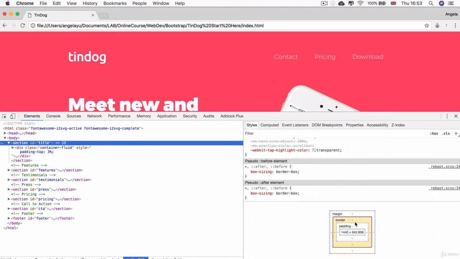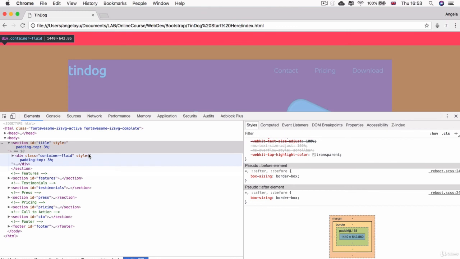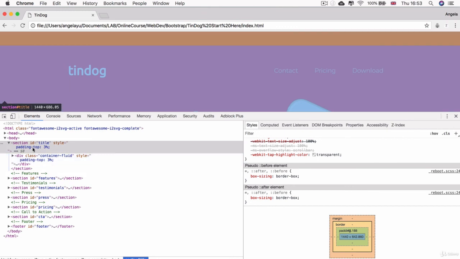And if I change the padding up here to 3%, you'll see that it'll actually add more padding on top of the padding that we've got for the container. So now the container fluid has some padding and the title section has some padding. So that doesn't work either. We're not overriding this by adding a padding to another HTML element. So what can we do?